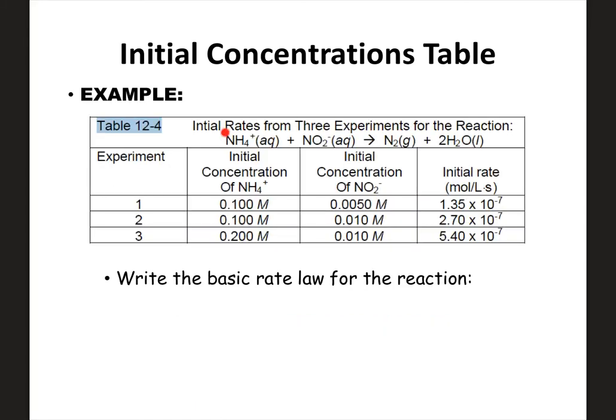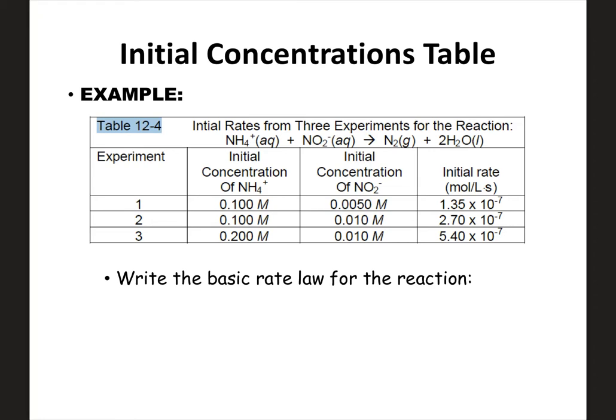You can see you're given an equation for a reaction, and then you're given the data, so you can see how they varied the concentration and then measured the rate of the reaction at those concentrations. I just want to point out some things. We said that in order to do these tables, you would have to vary the concentrations and then look at the rate, and that would help you determine these orders of the reaction, those exponents.